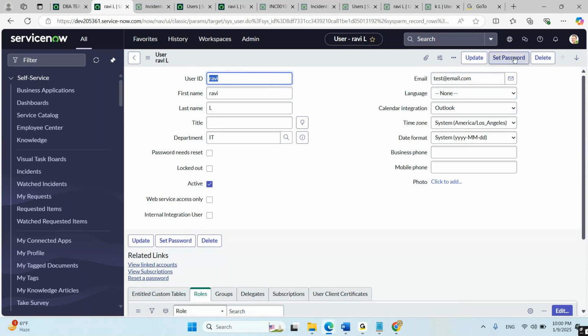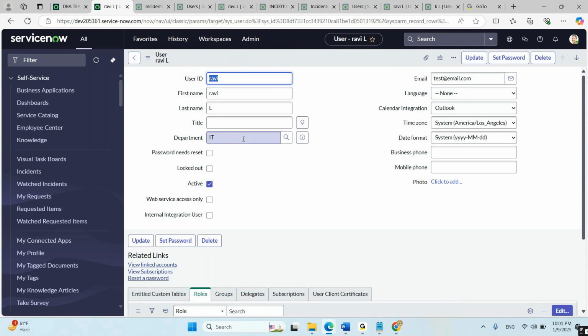You can't reset his password, otherwise he will come back and raise an access issue, correct? That he's not able to access, again one ticket will come to you, then you have to resolve his issue. So every time you can't do set password. Also it is not ethical to do set password and log into Ravi Kumar's instance. It's not ethical at all, right? Even if you are an admin, you can do anything, but you should not. So how do you check whether he has access or not?